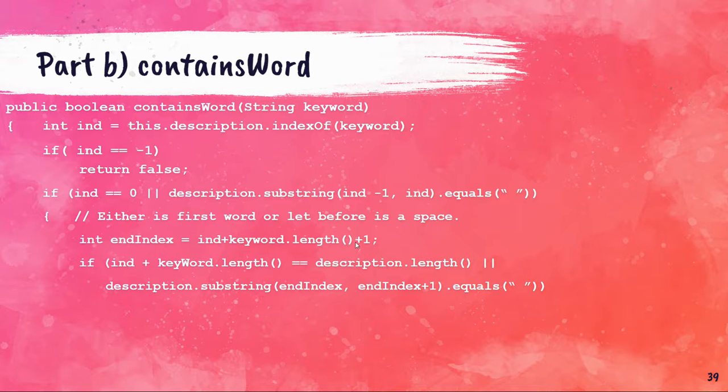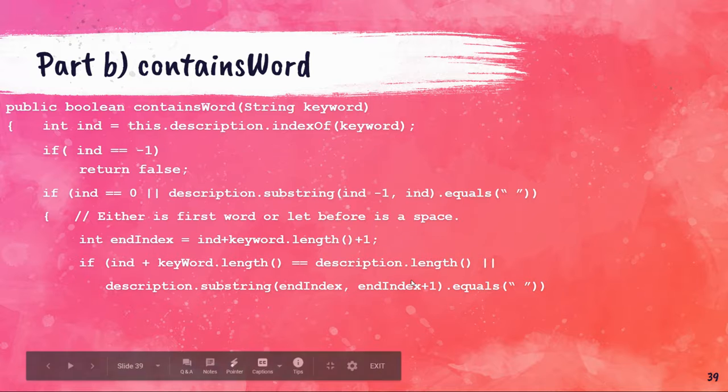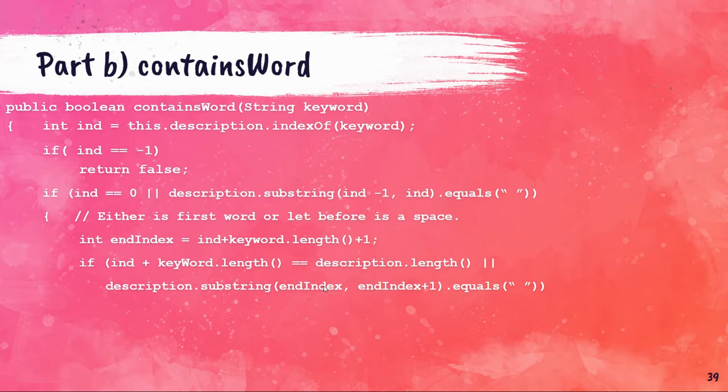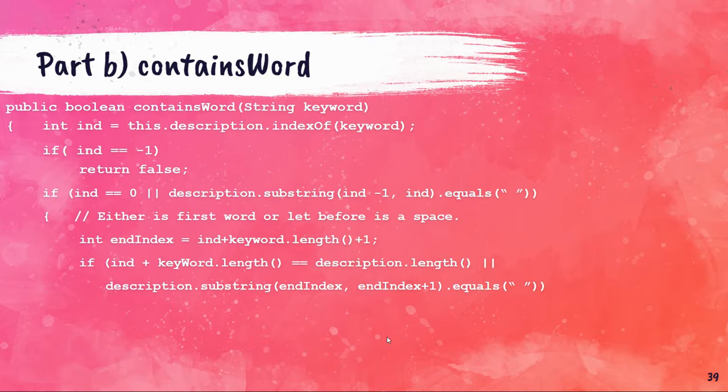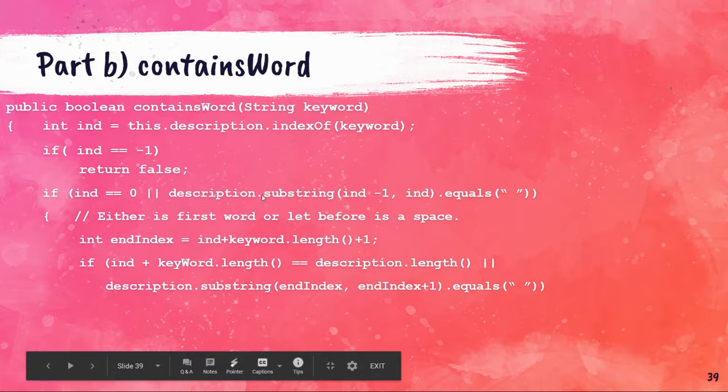All right, so I'm going to start at the last one and then go one other. So this, I'd be looking one letter off. So that'd be problematic. So this is going to make sure this part here is going to short circuit. If it is the last word, so I wouldn't have that, assuming that I didn't have this bug. If both of those conditions are true. Here's my outer if, here's an inner if. If both of those conditions are true, well, guess what? The thing is contained, and I'm going to return true.